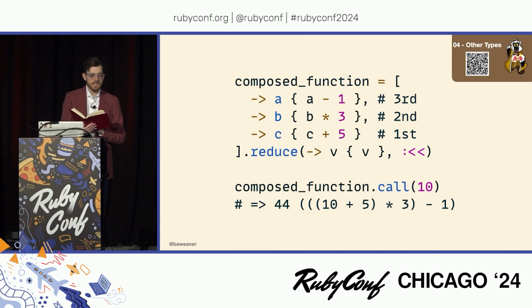So if we do it in this direction, we're going to get the first last and last first, which is going to give us this order. But if we flip that around, Ruby has two ways to compose. We're going to see that it actually changes the output. So do be careful here of what you get as results. When adding numbers, we get the same, but the direction is going to look far more familiar to Ruby and Elixir programmers by using forward compose instead of the other way.